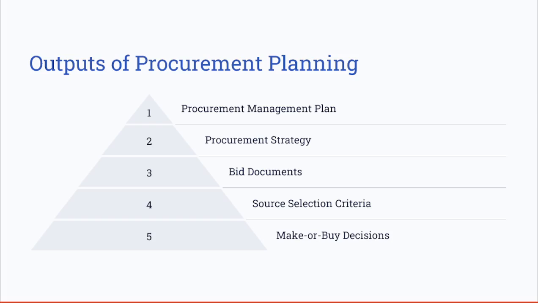criteria. The next output you have here is the make or buy decision. The make or buy decision evaluates whether an external procurement is necessary or not. The independent cost estimate ensures that the procurement costs align with the budget constraints. So these are the key outputs. I really encourage you to review them and have an example of each of them, so you understand them in real life and also in your PMP exam.